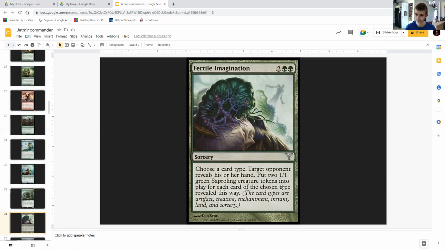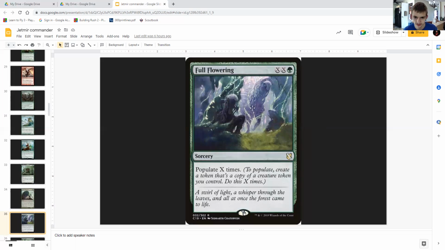Fertile Imagination for people who draw cards, or enchantments, artifacts, or instant or sorcery decks. This goes very well against them since, if they're playing instant or sorcery or enchantment or artifacts, whatever it may be, or creatures, then this will go very great because more likely than anything, they're going to have that type of card in their hand. So this is prepared for card type decks, those types of decks.